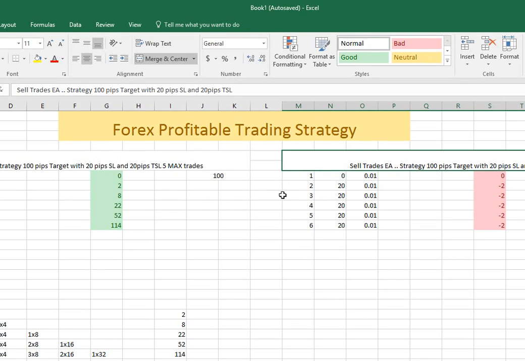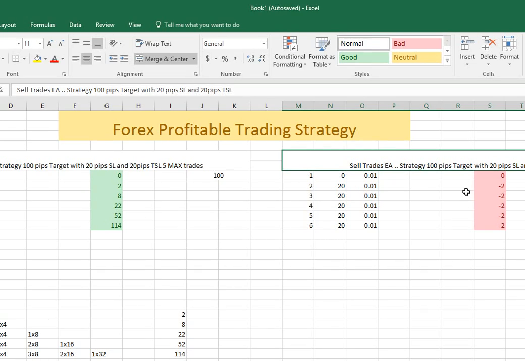Okay, why are we running these two in parallel? Because if the market changes its direction, or if we have placed a buy trade EA, which is placing buy trades every 20 pips the market moves in our favor, and the market suddenly changes to a bearish trend, or the market is going down, what this EA will do is keep on placing buy trades every 20 pips, and you will be losing continuously $2 if you're placing your first trade as 0.01 and 20 pips SL actually, so you will be continuously losing $2 on every trade that this EA places.